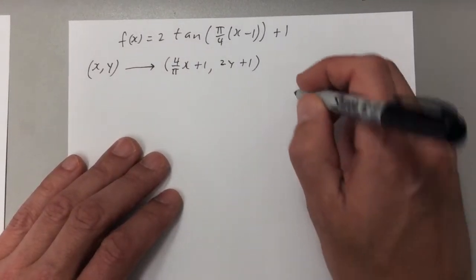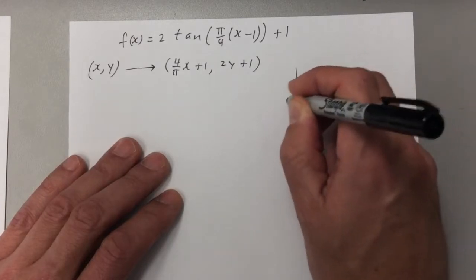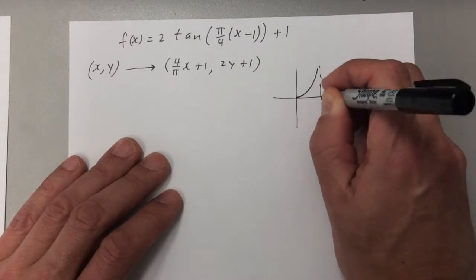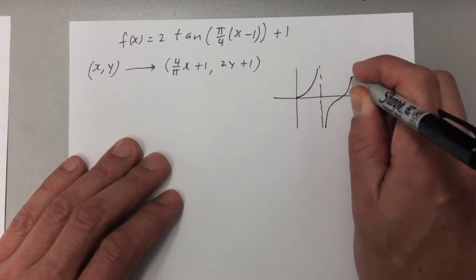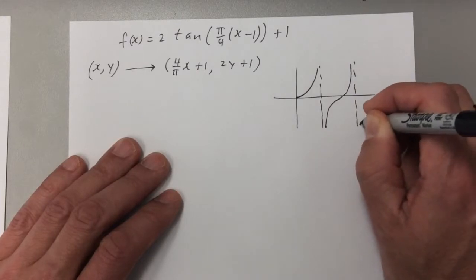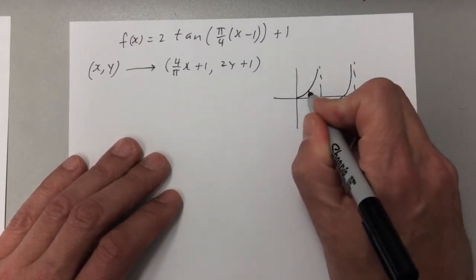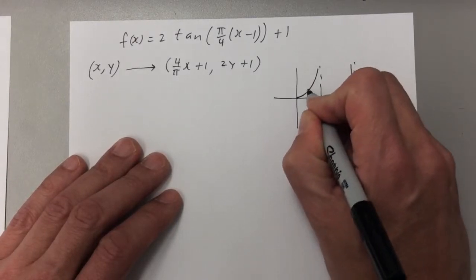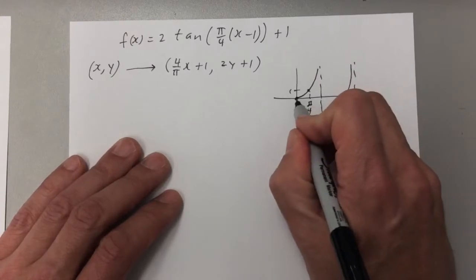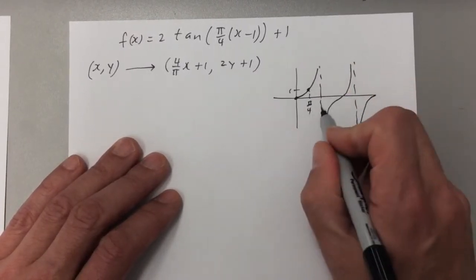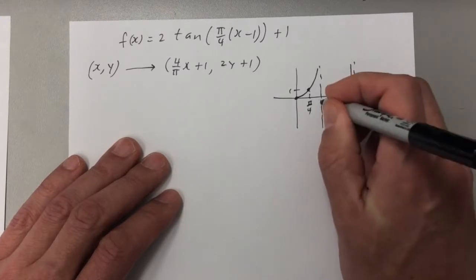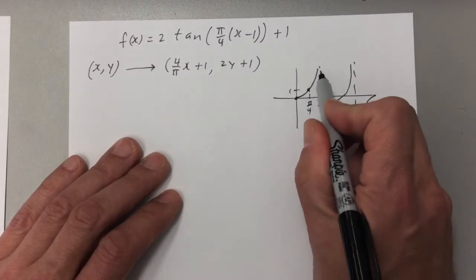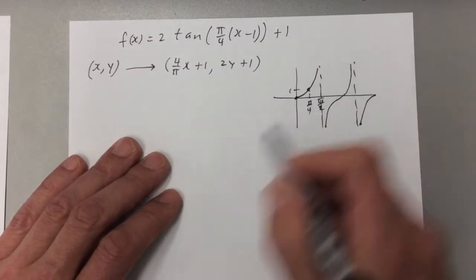Now the tan graph looks like this. Just a reminder, it's like that, and like this. Okay? So at pi over 4, we've got the value of 1. We've got 0 there, 1 there, and then at pi over 2, we've got an asymptote. If we get this piece transformed, then we can translate that to the other ones.